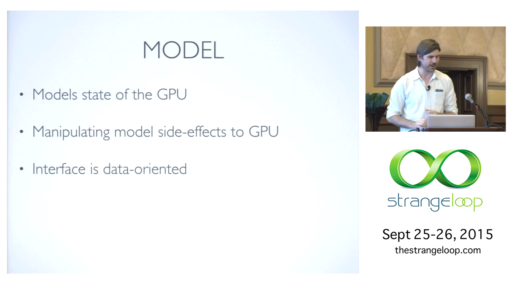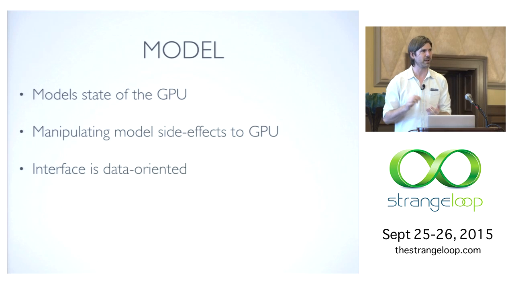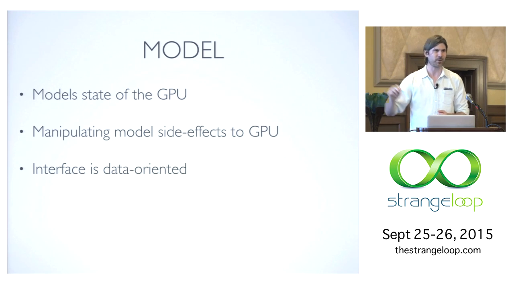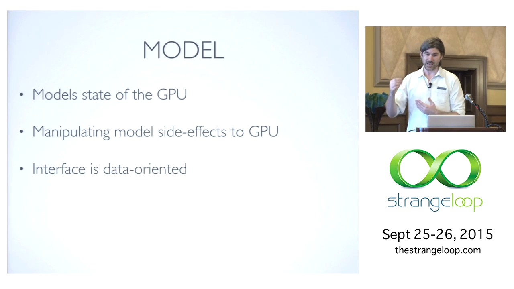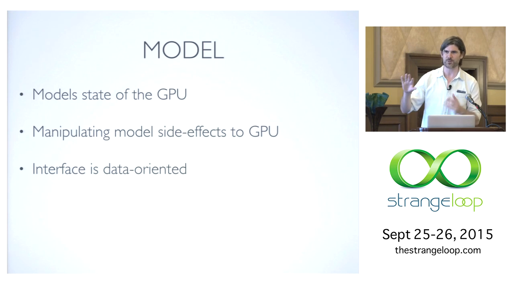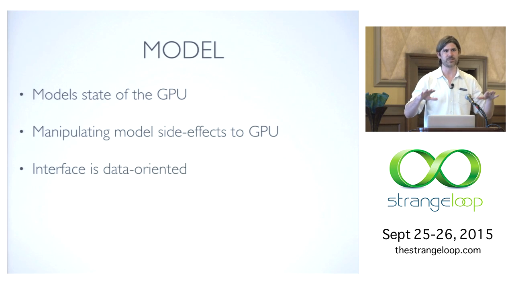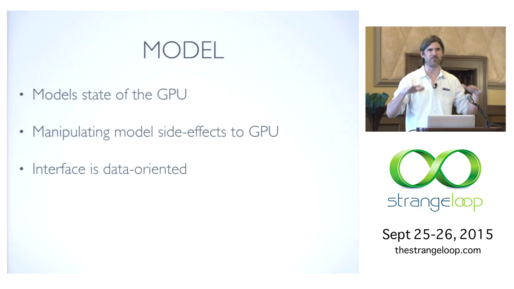I don't have a lot of time to get into the details of the model, but point being, everybody ends up needing a model of the GPU state because the GPU is a black hole. You can't ask it what its state is and expect to perform. So we modeled the GPU, and we expose a data-oriented interface to it so that no one who writes code against the Gamma API ever has to deal with runtime objects that contain or expose GPU state directly. This is sort of how we prevent the contagion.